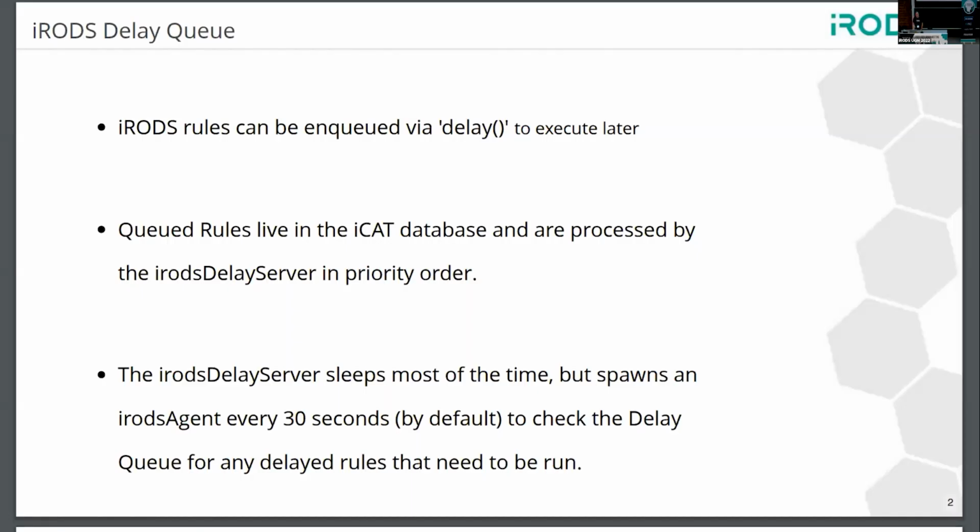So the delay queue in iRODS is the way that we do stuff later, right? In iRODS, you can run rules right now with the iRule command. Rules can be fired synchronously because of policy. If something happens through the API, you've got code in the servers that can fire synchronously because of certain things happening. And then the third option is because you put something in the delay queue to fire later.